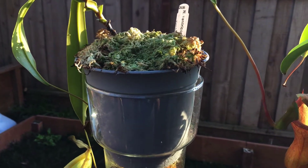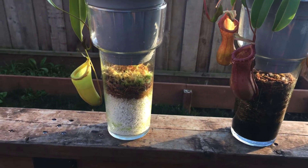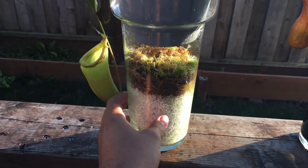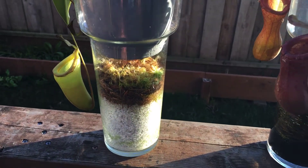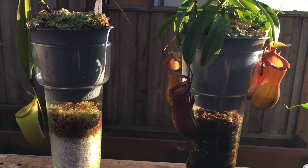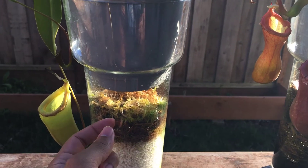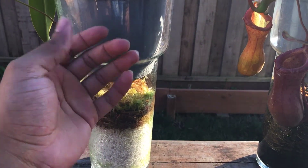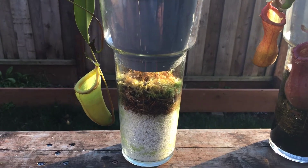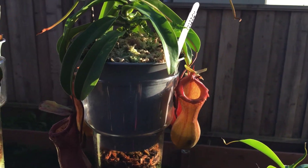What these are in is something I'm trying out which I'm calling a humidity chamber. It's just some substrate on the bottom, then moss and wood bark. I keep all my Nepenthes indoors — I'm just outside because it's way better lighting. When the light hits the chamber on the bottom, it makes a lot of humidity and keeps the plant and the roots moist, not damp, not waterlogged. The plants are really loving it and getting really big.